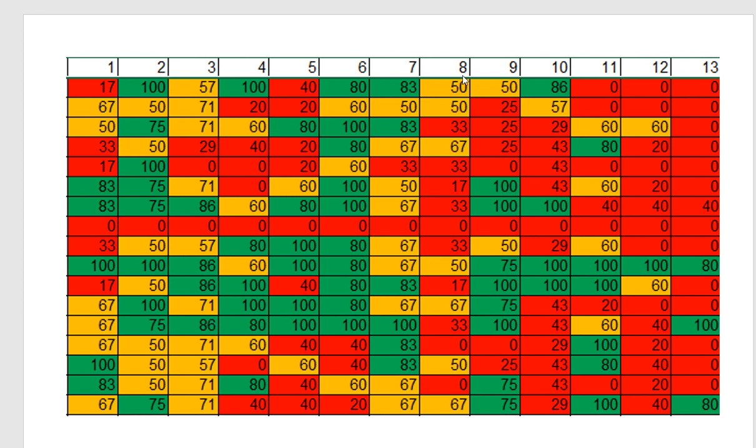This grid comes from a spreadsheet where we have recorded the data from a test that contains 13 questions. Earlier in the spreadsheet we recorded the marks per question, and this has generated a percentage per question. As you can see, any question that scored over 75% has gone green, any question over 50% is amber, and anything under 50% is red. This allows us to quickly see which questions were answered really well and which questions weren't.